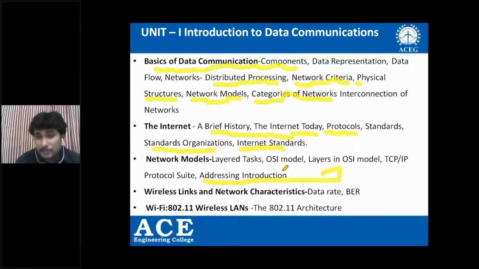And the last part of unit 1 is one of the things which you have been using in our daily life. The first one is called IEEE 802.11, which is nothing but the Wi-Fi which we are using. So we'll try to understand what this IEEE Wi-Fi is. At the same time, how do we measure wireless networks or wireless links using parameters called the bit error rate and the data rate. I hope people using mobiles can understand the terminology data rate. At the same time, we will also try to understand what we mean by bit error rate in wireless communications. So these are the few things that we will be trying to cover in unit number 1.